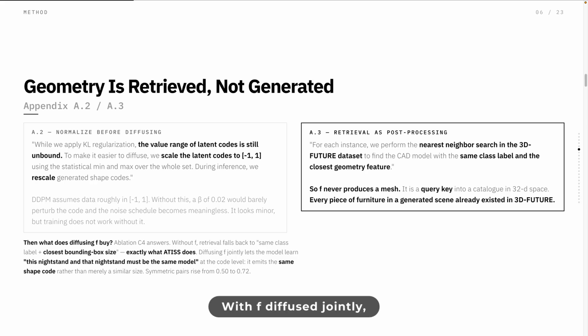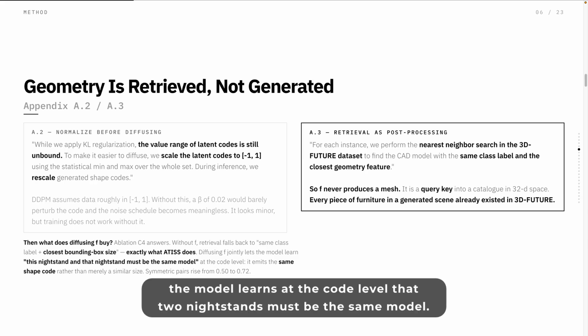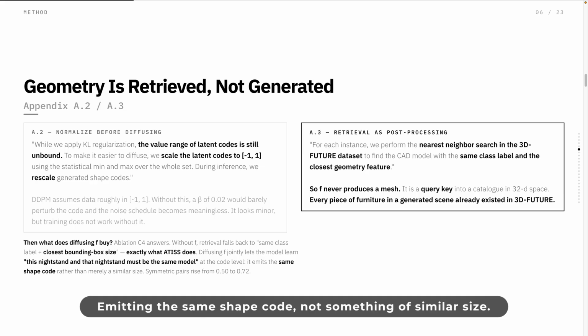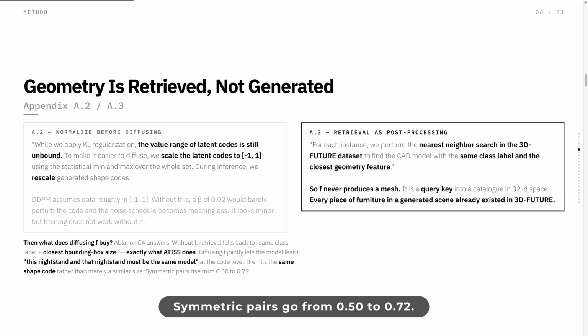With F diffused jointly, the model learns at the code level that two nightstands must be the same model, emitting the same shape code, not something of a similar size. Symmetric pairs go from 0.5 to 0.72. That is this paper's core contribution.